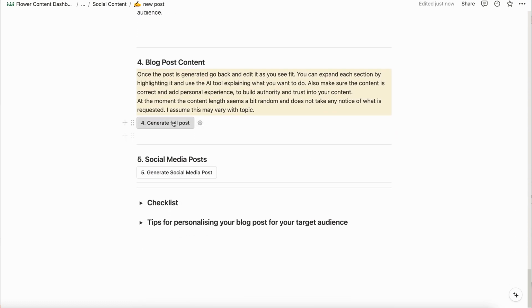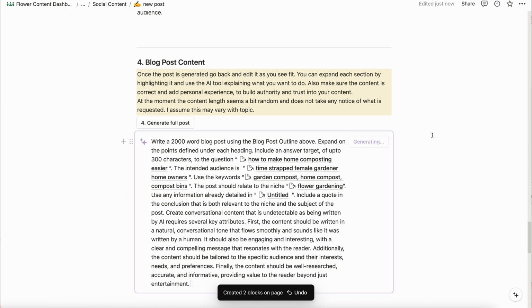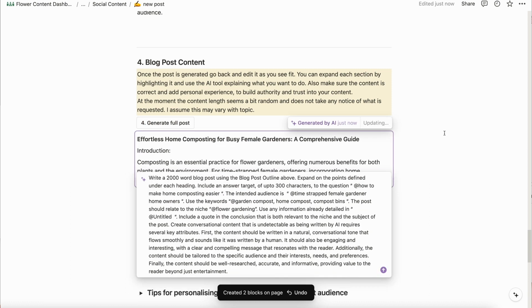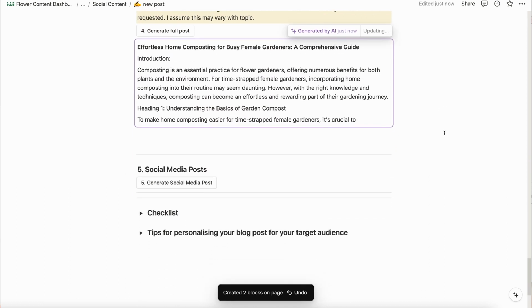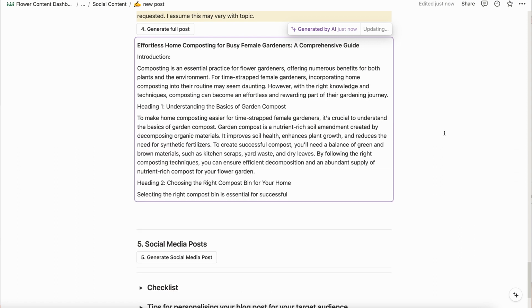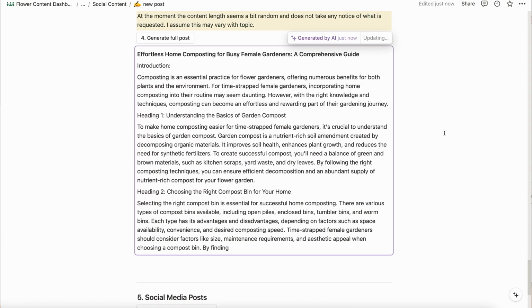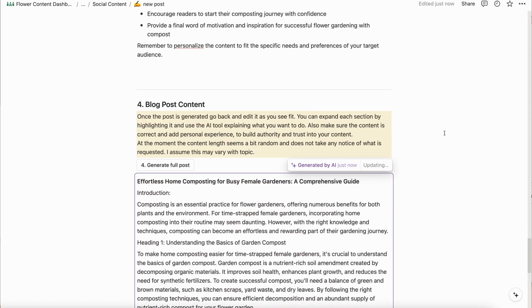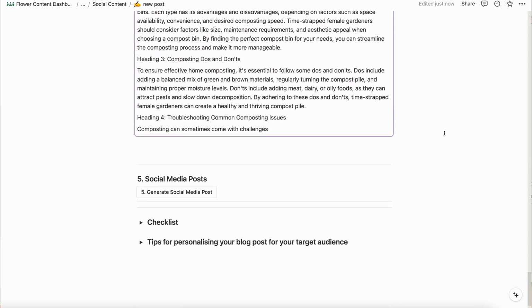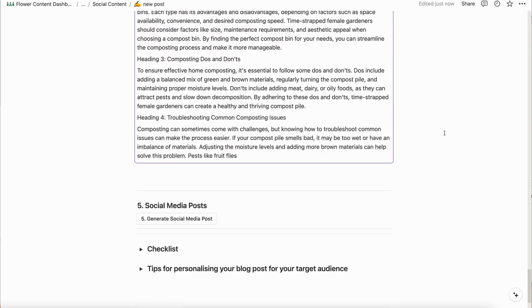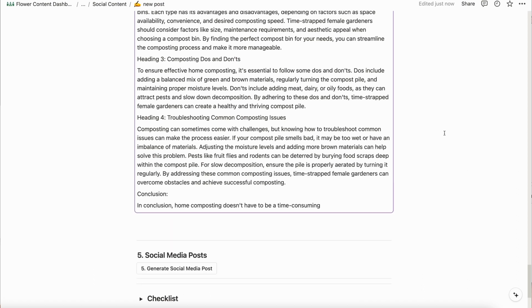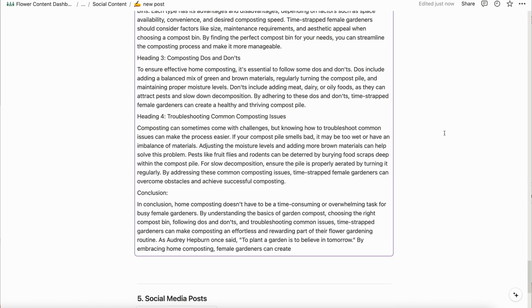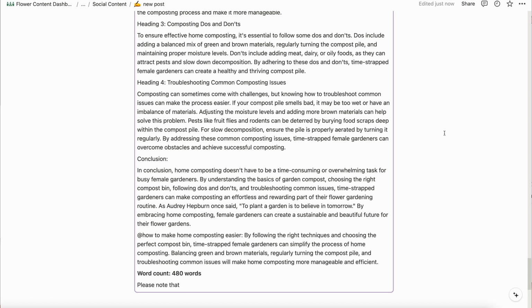So let's generate the full post. So this should be using the outline that was created above with the extra level of details, and using your brand voice, etc., that you want to do there.